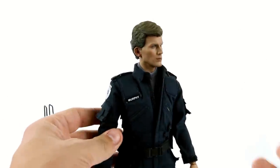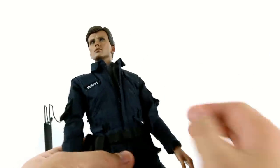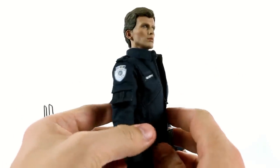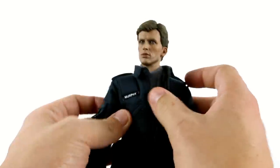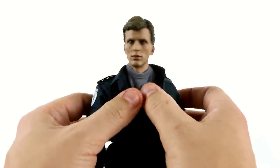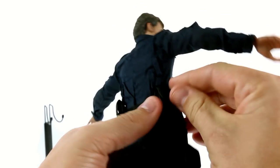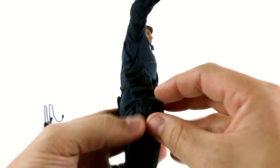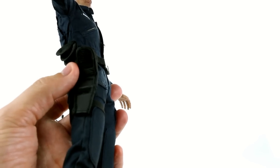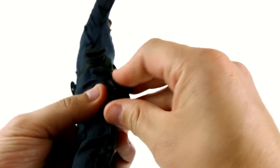The portrait absolutely looks like Peter Weller — a phenomenal recreation. The rest of the outfit is really well done. He didn't always wear his vest — when first assigned to the police department you can see the 'Murphy,' OCP, Detroit Police Department labeling. You can zip the jacket down and reveal his gray shirt, though the color might be slightly off from the film. Great detail on the jumpsuit, with a velcro pouch that holds his handcuffs, a section for his flashlight, and a velcro holster for his gun.